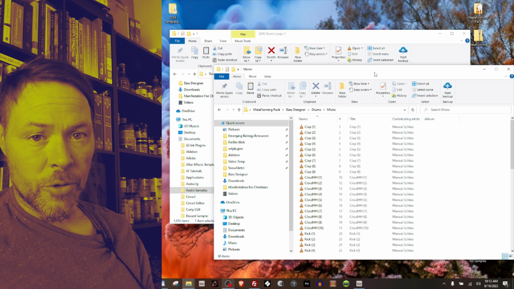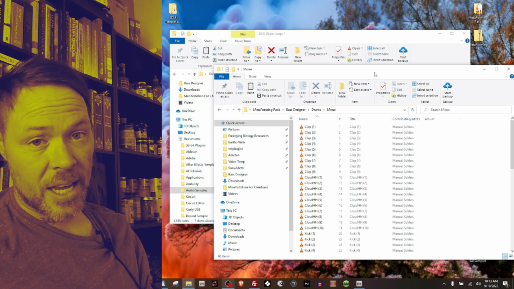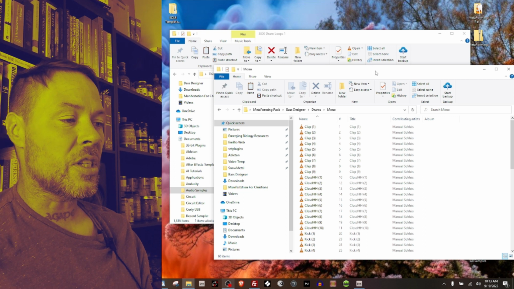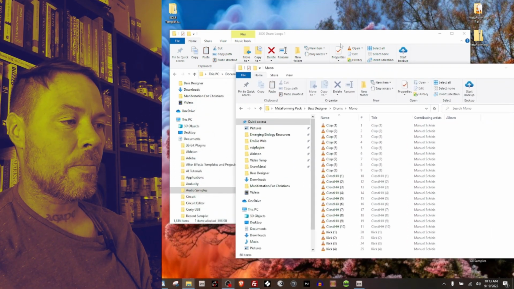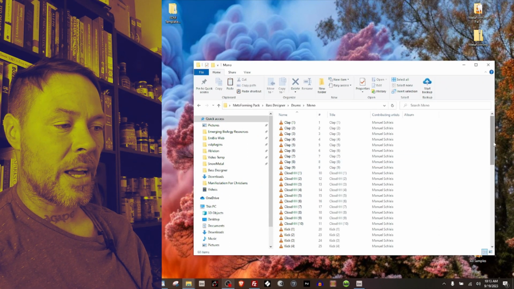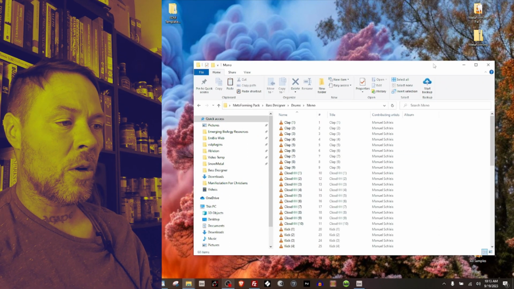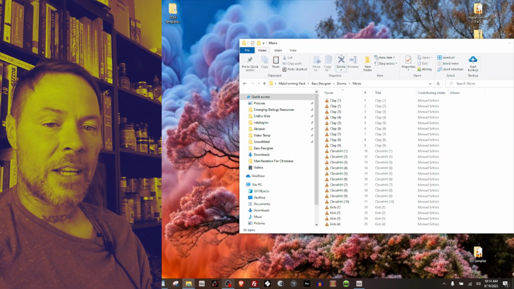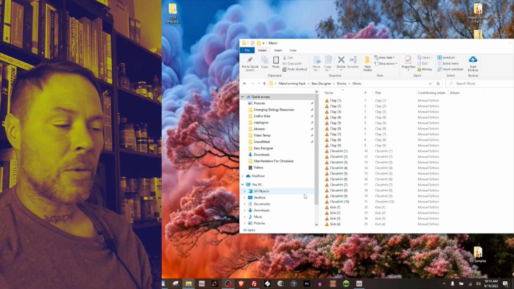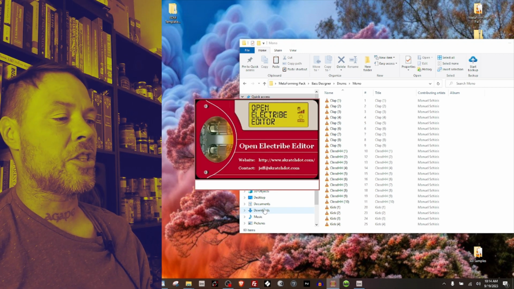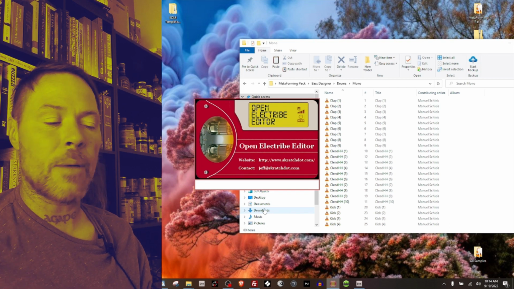But for those of you who just want to see some ESX action, this is the video for you. Right now, as you can see on the screen, these are the drums that I have open in mono. What I'm going to do right now, this is the Metaforming sample pack is open, and what I'm going to be doing now is I'm going to open up the ESX editor, which is Scratch Dots, open Electribe editor.